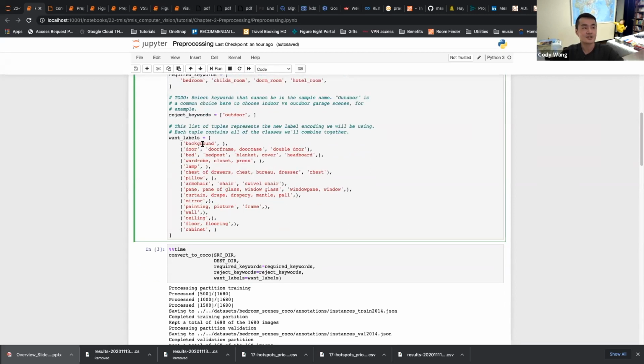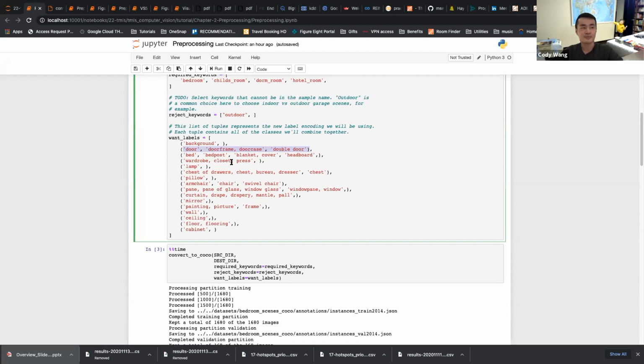Then this next section allows you to specify the list of classes that you're interested in training on. This list here is just what we came up with previously. For each of these groups, you can also group them together. Here we're grouping all these three into the same class, and we're grouping all the bed, blanket, cover, headboard into the same class.